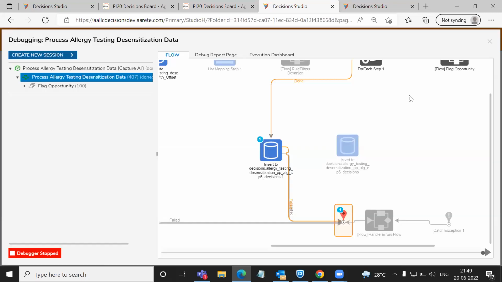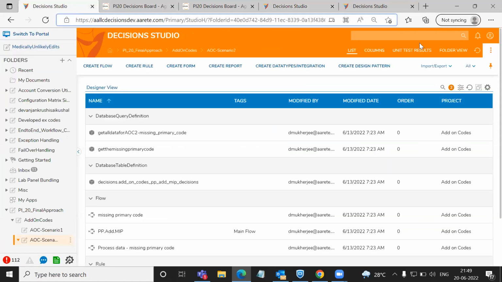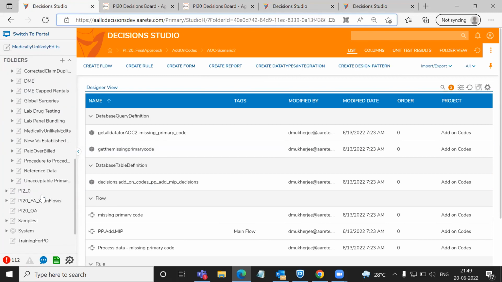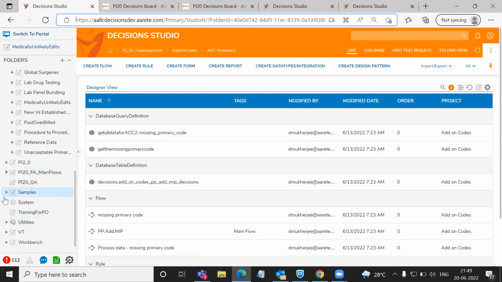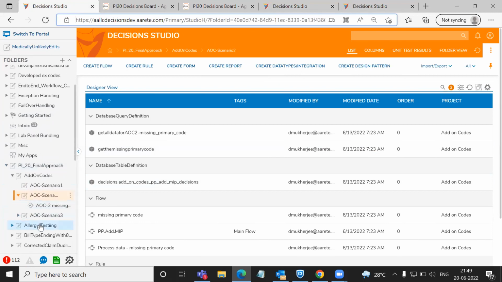Close this and close this. Go back to the portal. Find the table definition for me for this one. Yeah, so you want to see the table definition. Yeah, right.